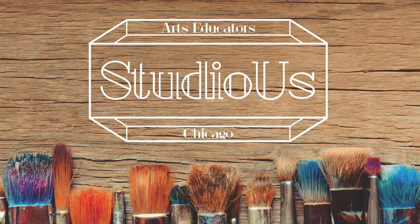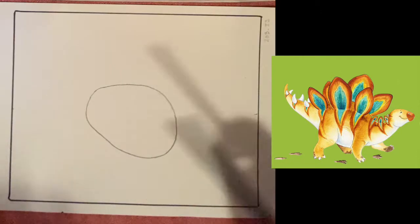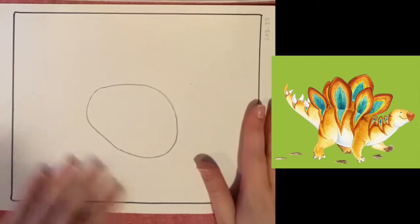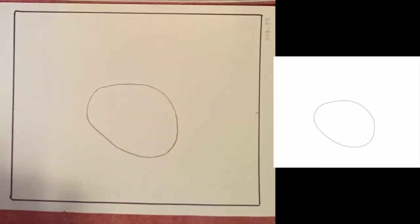Home. Today we're going to be drawing a really wonderful dinosaur, and we are going to be coloring with colored pencils. As always, I am going to be using a pencil, a Sharpie, and an eraser. And I have my drawing paper ready to go, and I went ahead and marked the center of our page. I went ahead and did our first step so I could walk you through it.